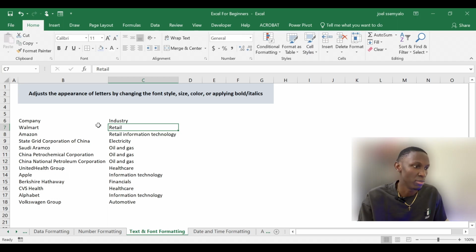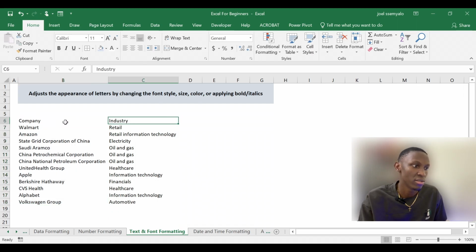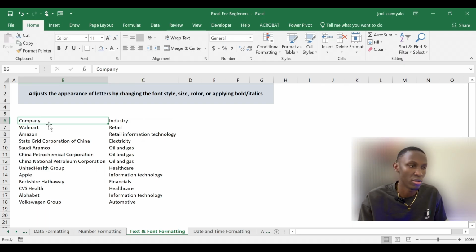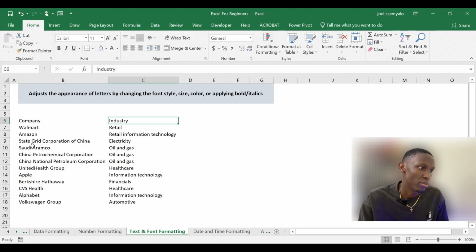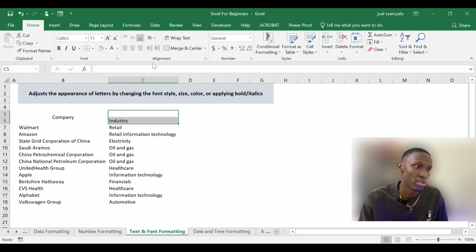We've done adjusting it, but we have our headers here, but they look the same as our digits. So we want to separate these headers so that it looks professional. Anyone can know this is the heading in company and industry. We separate them from this so that it looks professional. I'll go ahead, I click here, I'll mark this and I center this. I'll do the same thing here, merge and center.